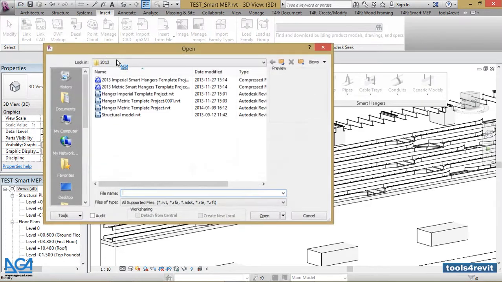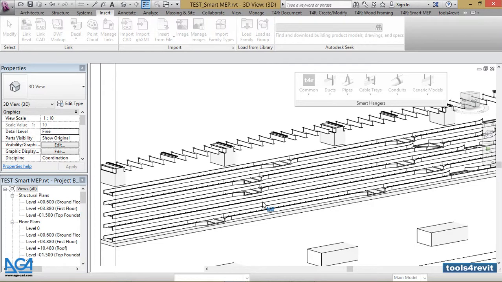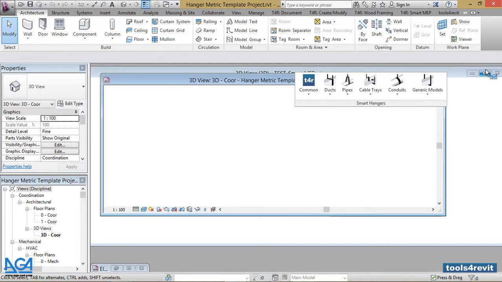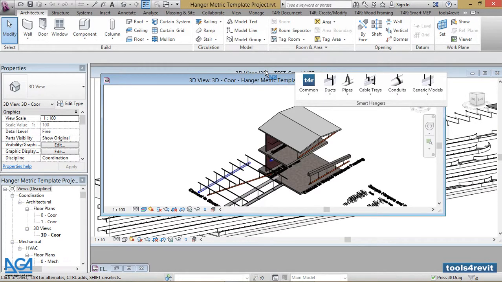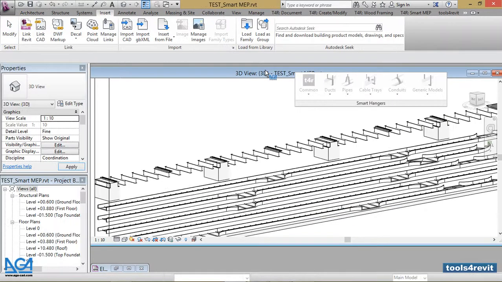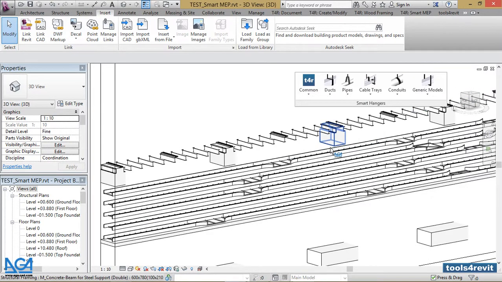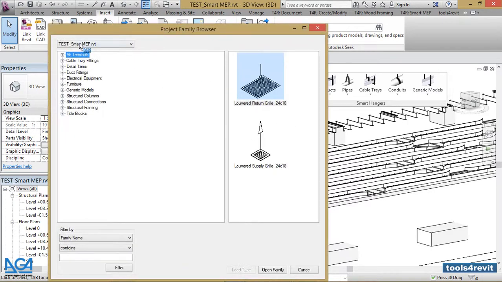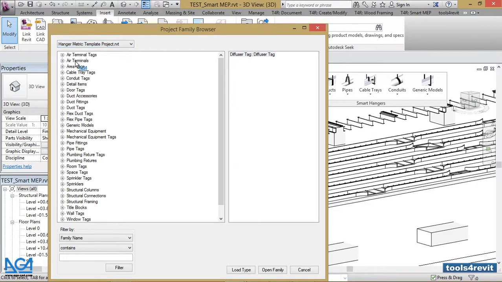I'll just open our template project that you can make yourselves, and upload all your families to this project, or you can use one of your own projects if you like. So we can upload our hangers there just for them to be in one place. And as we open up the Project Family Browser, we can browse our template project very easily.